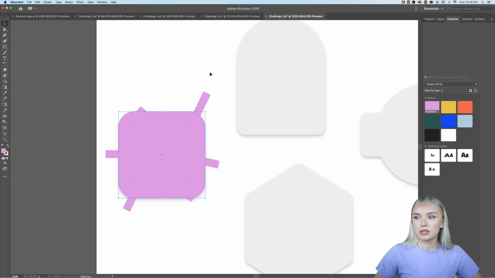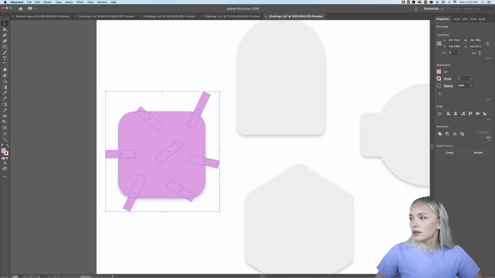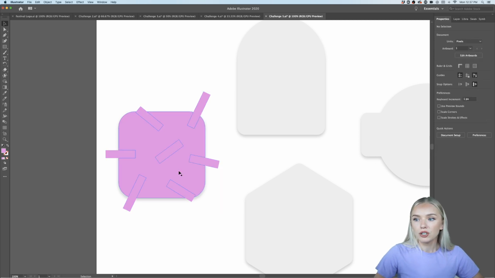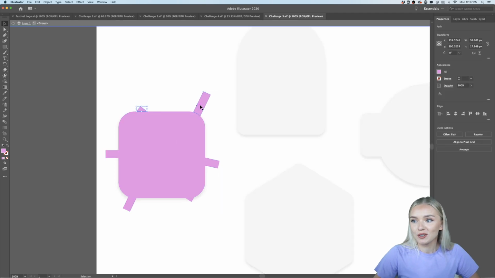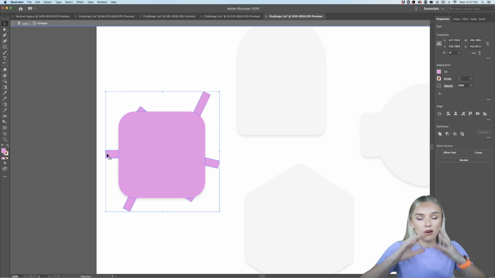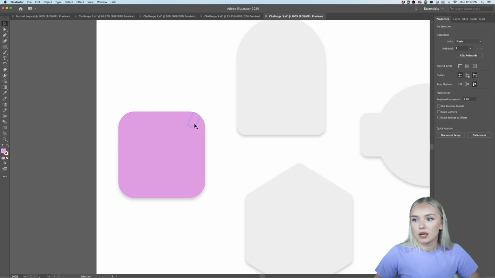And now I want to select all of these objects, and I'm going to go onto my properties panel and click divide. So now we have all of the shapes that I have just selected stamped into each other. We cut them out from each other. So I'm just going to remove all the excess here, all of the shapes that are on the sides of this shape. And to select multiple objects, you hold Shift and click on all the objects you want to select. And to delete them, you simply click the delete button on your keyboard.